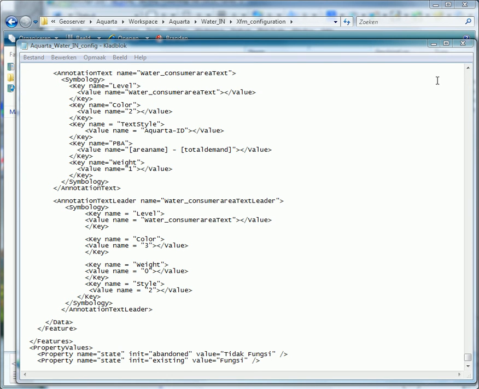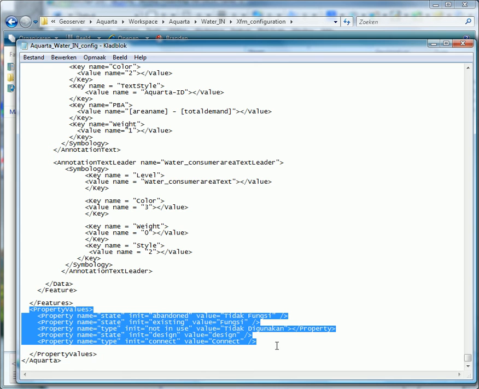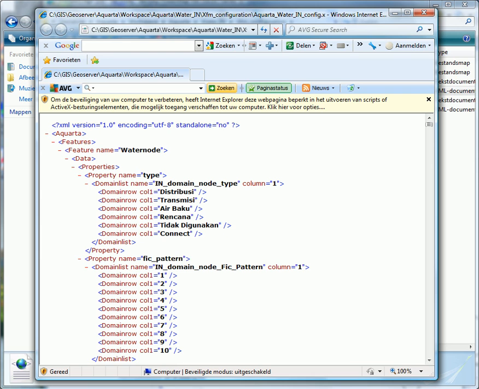So what if you made a mistake by typing? How can you solve that? Look, these are always the last lines in your file. If I double click on the configuration file, Windows Explorer will open like this.